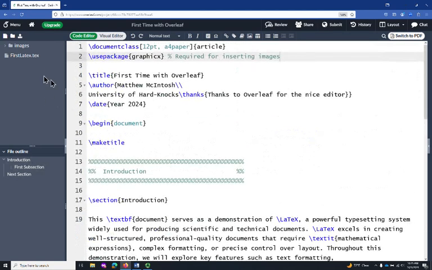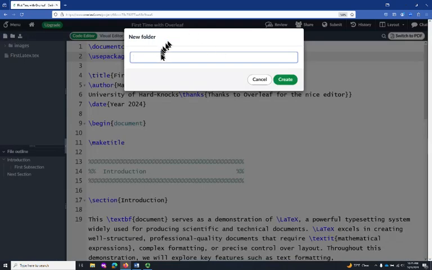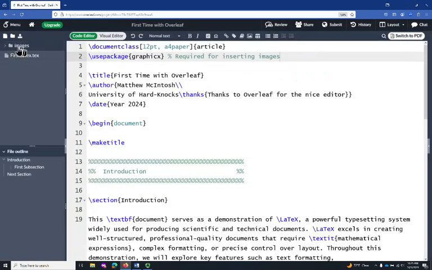But before we start, I want to tell you about this folder that I created. I'm in Overleaf, in my first-time LaTeX project. You can click here and enter a new folder, and I named it images, because this is the folder I'm going to store the images in. If you click on it, these dots come up on the right side. You can click and then upload. I uploaded two images. One is a PDF and one is a JPEG, and they're wine cells and log wine cells, and we'll see them as we go.